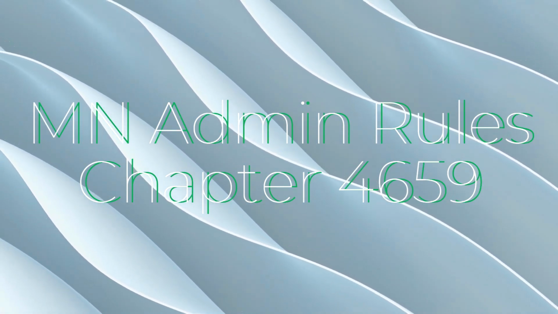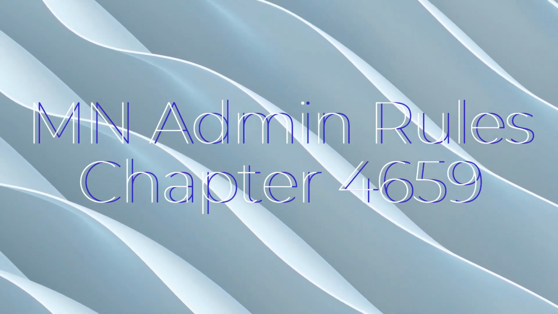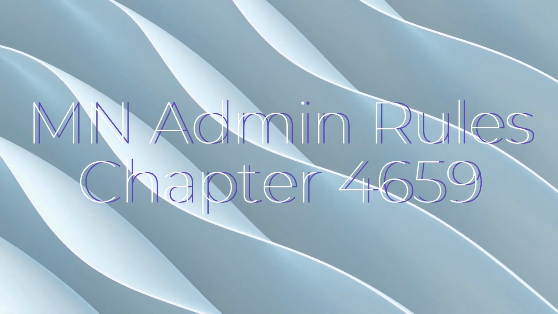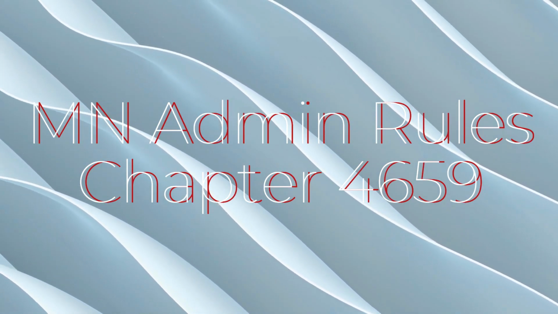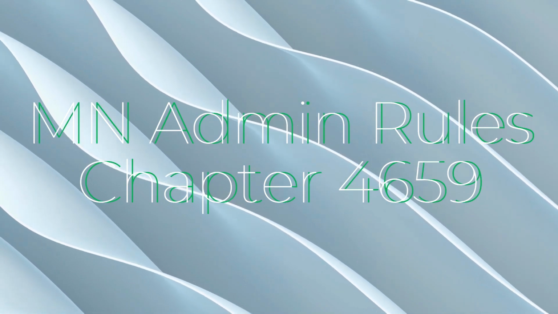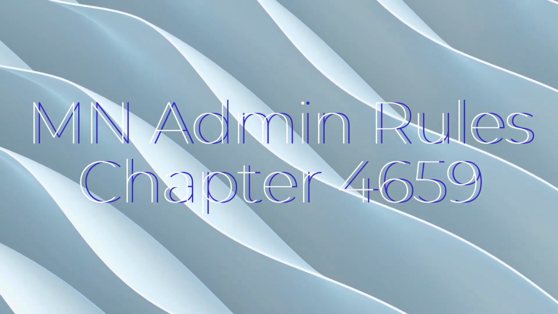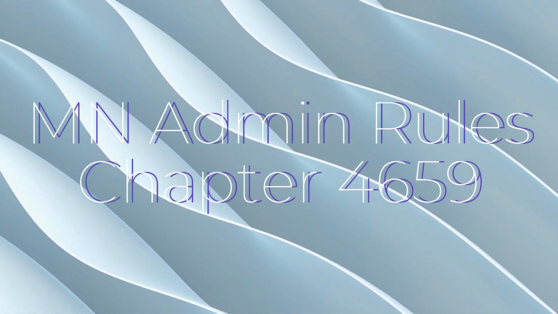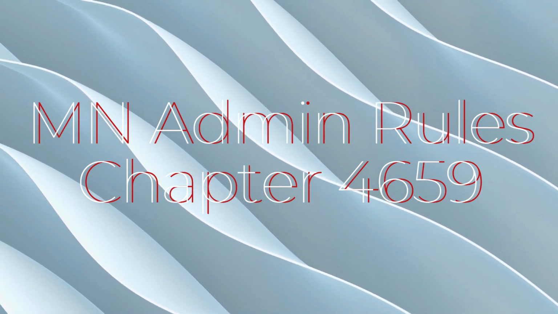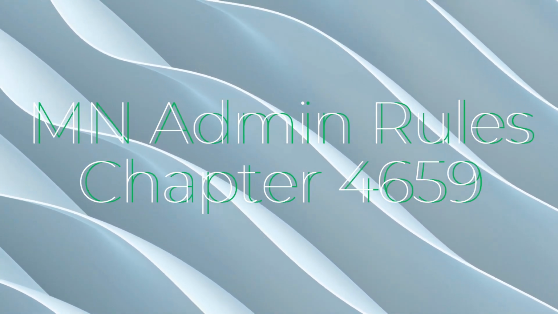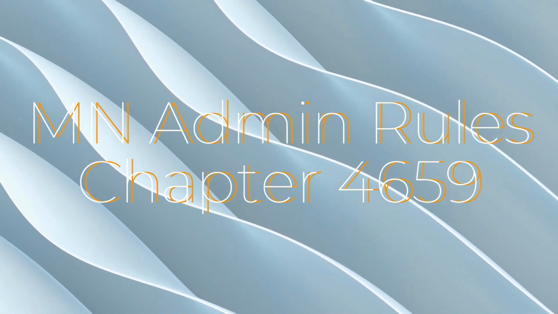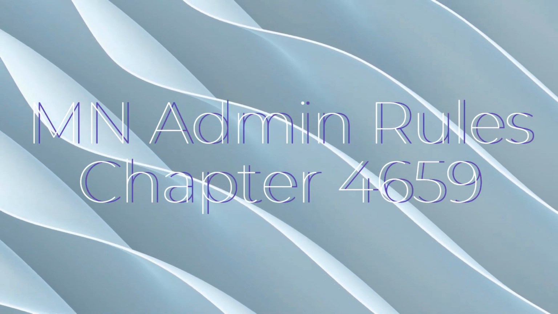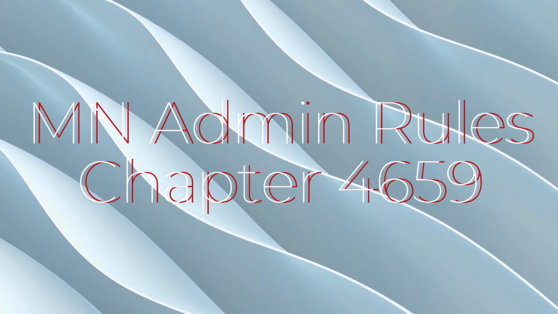Subpart 3. Notice to residents. a. Along with the notice to residents required under Minnesota Statutes, Section 144G.80, Subdivision 3, the facility shall 1. Notify all residents and their representatives and case managers, if any, in writing of the license relinquishment, the proposed date that the license will be relinquished, and the reason for the license relinquishment, and 2. Provide a primary facility contact that the resident and the resident's representatives and case manager, if any, can contact to discuss transitioning the resident out of the facility.